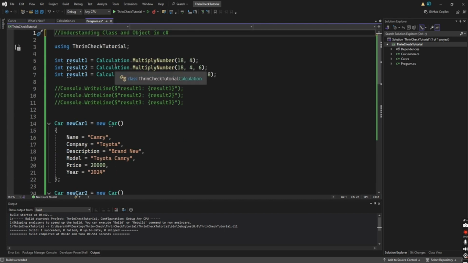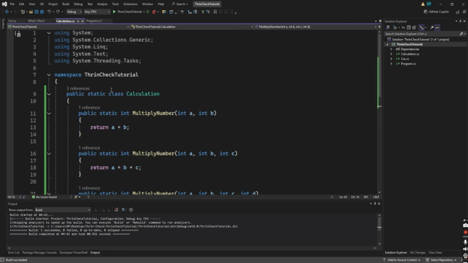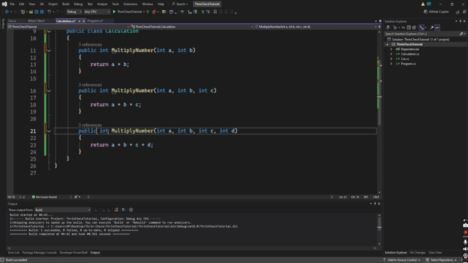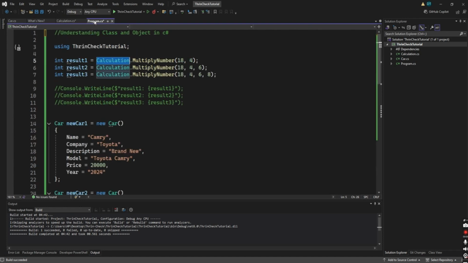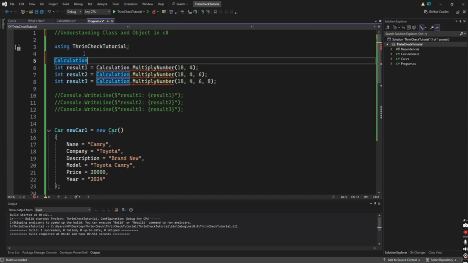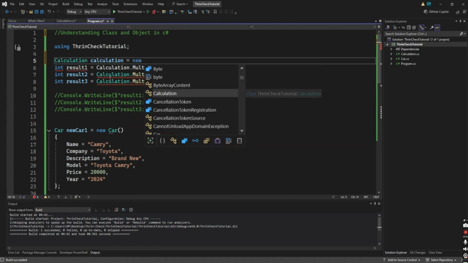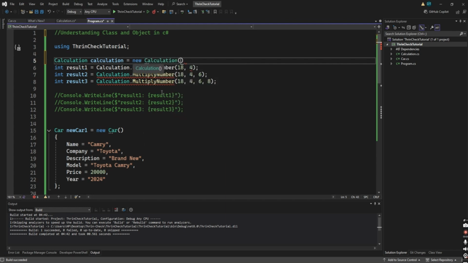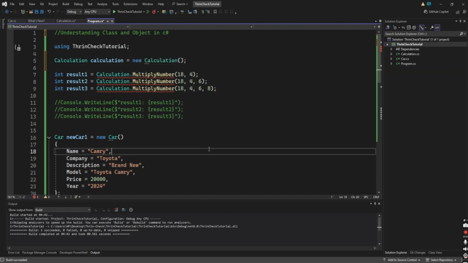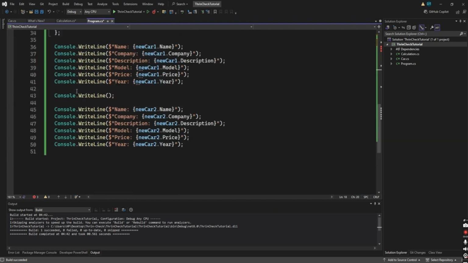So I want us to try something for this calculation. Instead of making it static, we can do this. You see it will be showing error here. So let me comment on these guys.